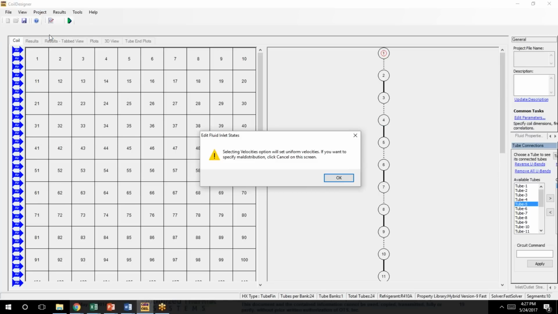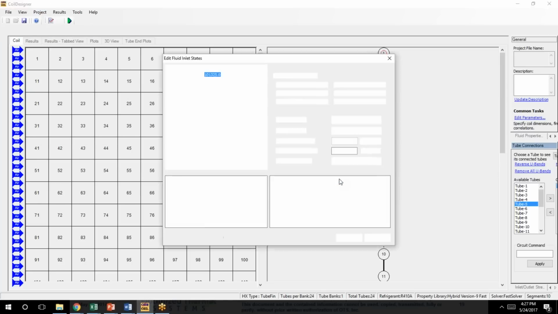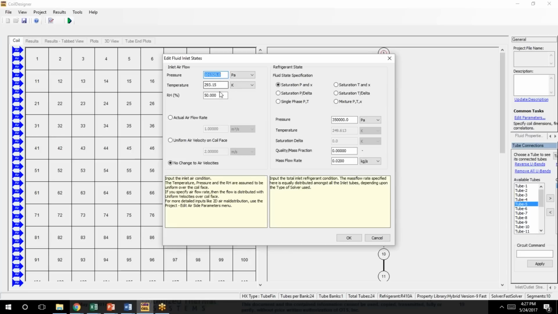So I'll go to Edit, Air and Refrigerant Inlet State, and I can enter the incoming air temperature, the air relative humidity, and the airflow rate. And then because this is a condenser, we have superheated vapor coming into the condenser.